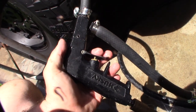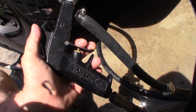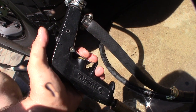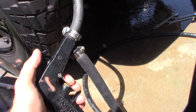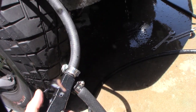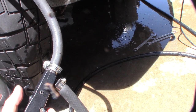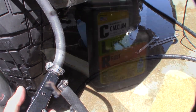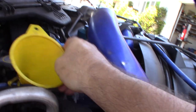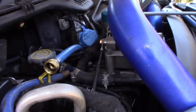Now I have the water turned off and I'm blowing air through it to empty the oil cooler. I want the cooler completely empty before I pour CLR in, so the CLR isn't diluted by the water. I'm pumping about 20 PSI of air directly into the oil cooler. Then I'm going to put a little funnel up there and pour in the CLR — the goal is to fill up the oil cooler, let it sit for about half an hour, and do that three times.